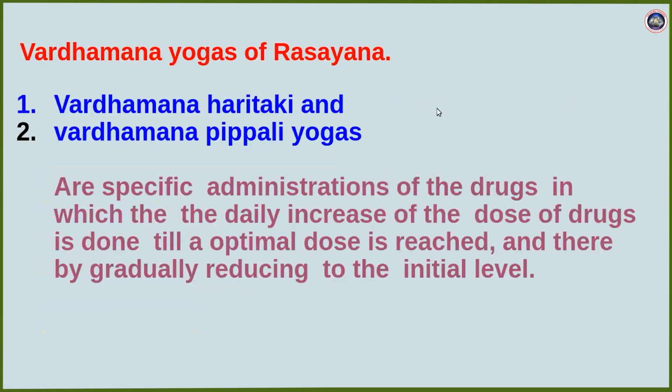So, how are these Rasayanas given? They are Vardhamana Rasayanas. That means the person, in Kuti Pravesha particularly, is given different doses. First, suppose some 5 grams is started. Every day they increase by 5 grams, and it goes up to the maximum level. That means it started with 5 grams, goes to 100 grams, and from there it comes back to 5 grams day after day. That is the Arohana and Avarohana, which is to be done with these Rasayana drugs. Then the complete Rasayana Prakriya will be completed, and then the person will become very much rejuvenated.